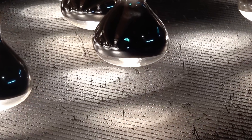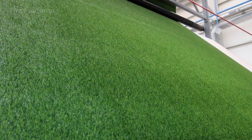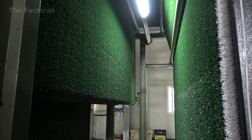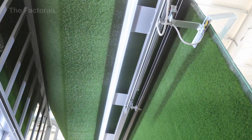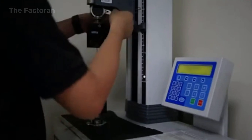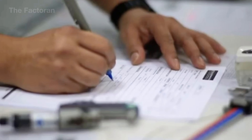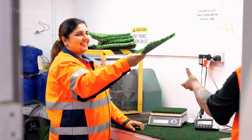After perforation is complete, the turf moves into inspection. It is examined directly on the line, where operators scan the surface under strong lighting to catch defects — uneven pile height, density variation, weave offset, or drainage holes that are not perfectly round. Any questionable point is marked immediately for localized correction or removal from the roll. Meanwhile, representative samples are taken to the lab for testing fiber anchor strength, compression recovery, and drainage speed. Core evaluations include pull-out force under standard load, surface abrasion to simulate cleat friction, and water permeation testing to measure flow rate through punched holes. Once both visual inspection and lab performance pass specification, the turf advances to the final stages of production.